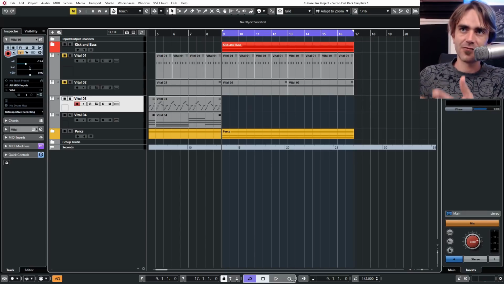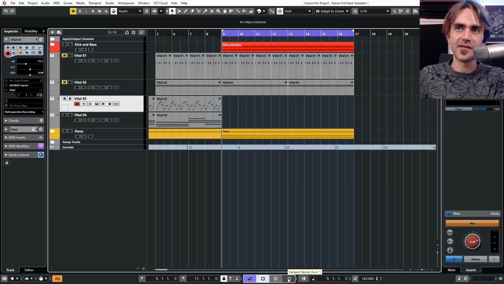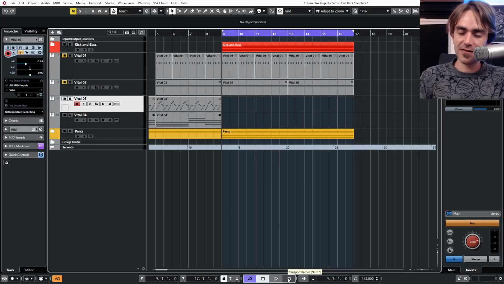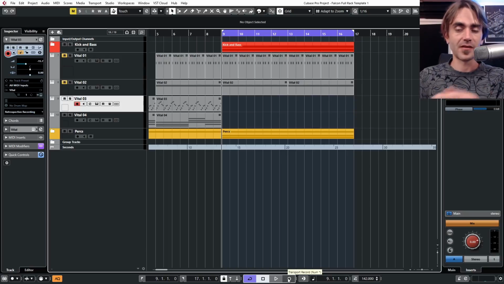So if I hit record here and play something in C minor, it's going to record it in and fit it into the track, which makes it a lot easier. So definitely find a key or root note that you think is the easiest to play in. I recommend C. Learn most of the scales in that, and then you can do this type of thing much easier.